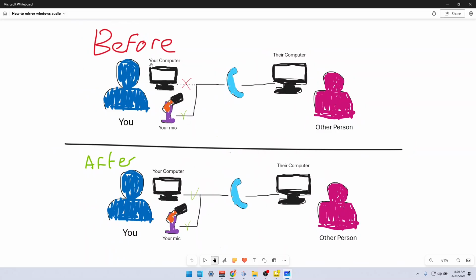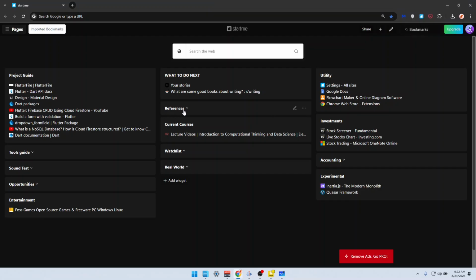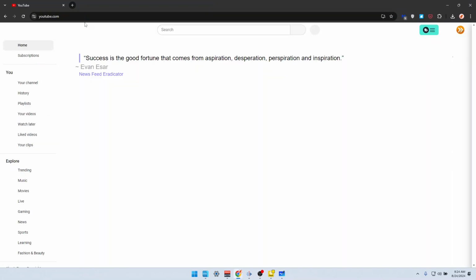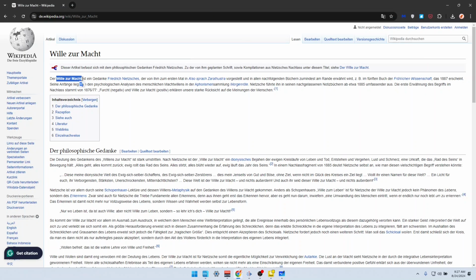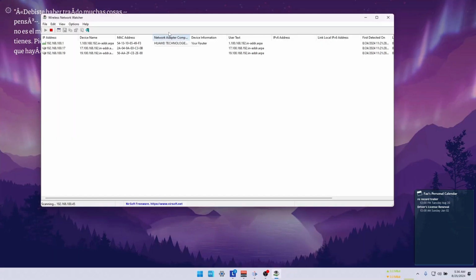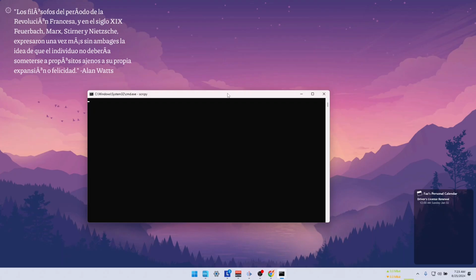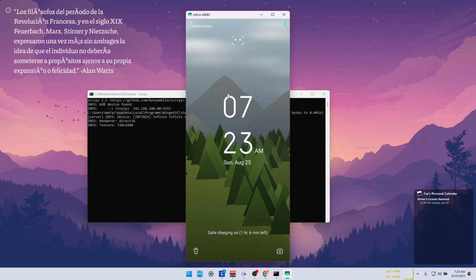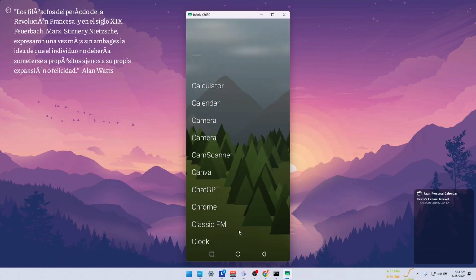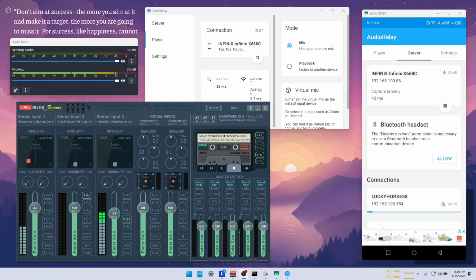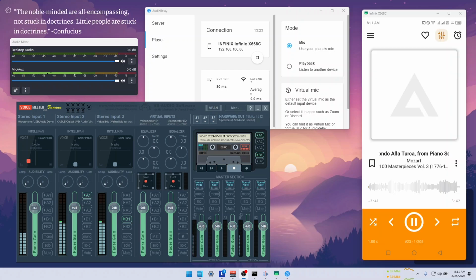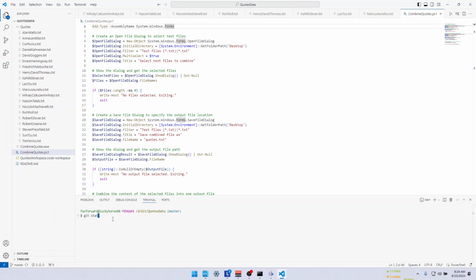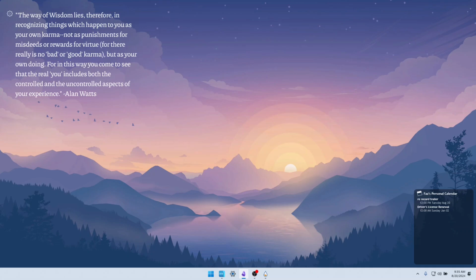Mirror my computer sound, convert files with just the right click, having an organized bookmark, eliminate distraction from my browser, real-time translation, typing with voice, see devices connected to my Wi-Fi, connect and control my phone from my desktop in real time, turn my phone into a minimalist device, use my phone as a microphone, transmit my phone audio, doing some coding related stuff. The possibilities are endless.